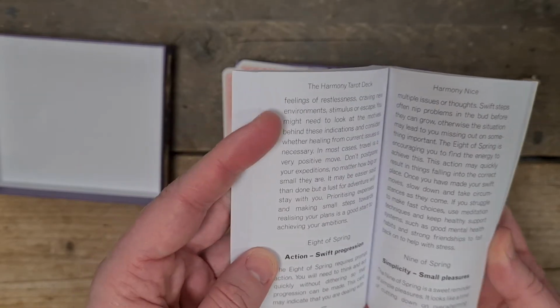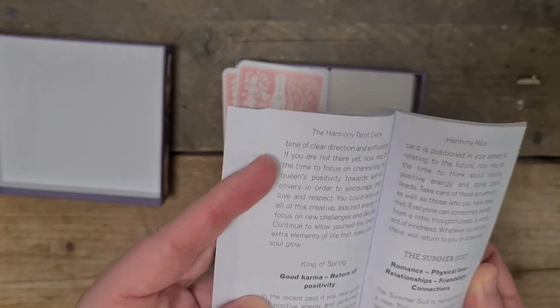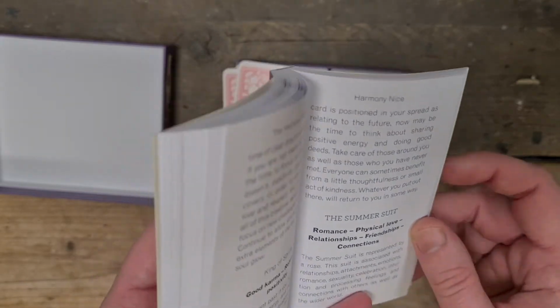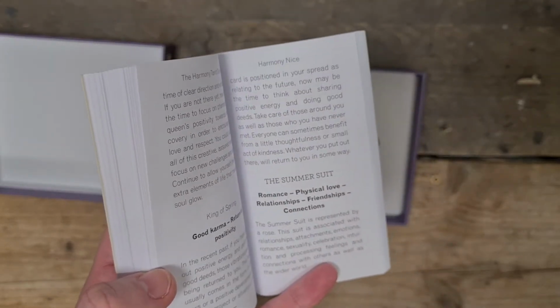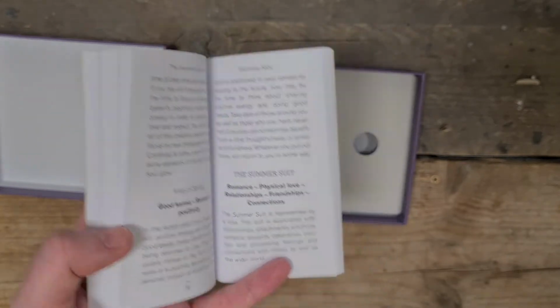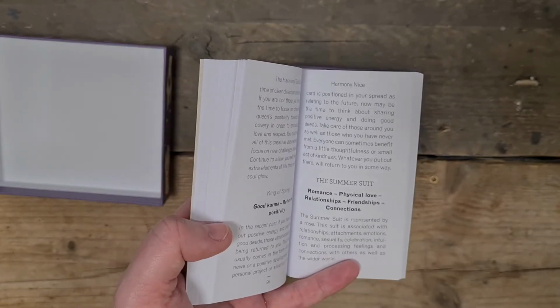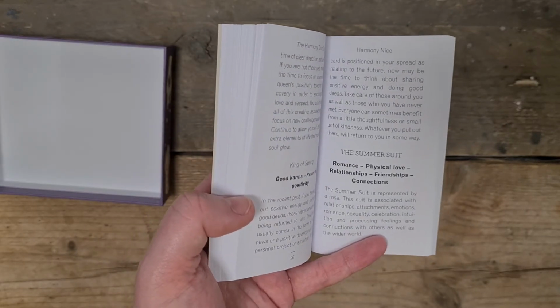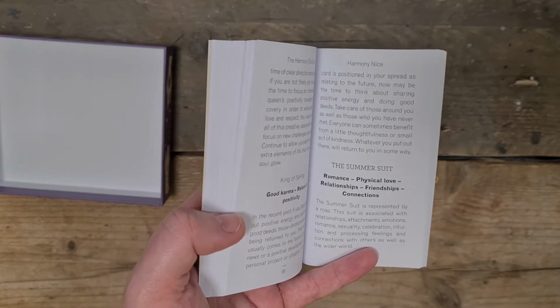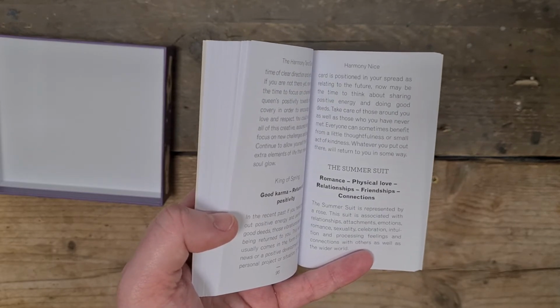Anyway, she separated them into seasons rather than the traditional suits. I kind of like that she's done her own thing with this tarot deck, and it does apply to it. But you know how I said the Jane Austen tarot didn't feel like a traditional tarot deck because it had the wrong number of cards? This feels like it's not a traditional tarot deck because it has its own system. That's not a bad thing. It's just that, if you're a beginner, that doesn't tie in with other decks.